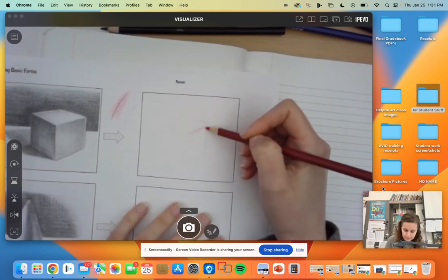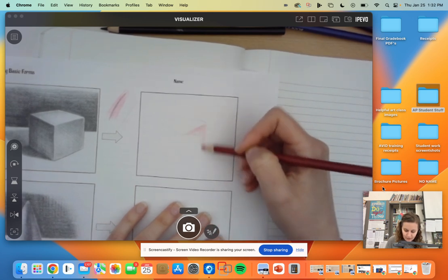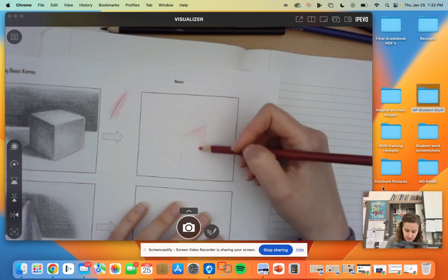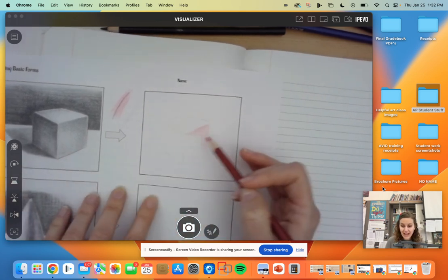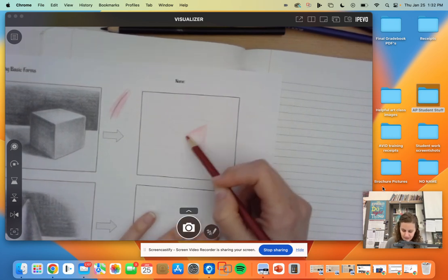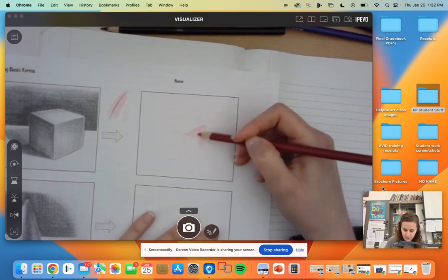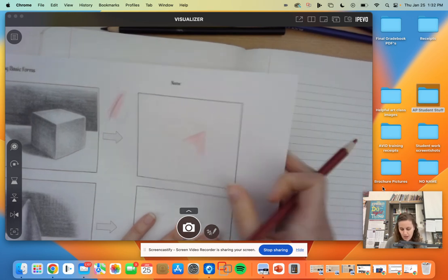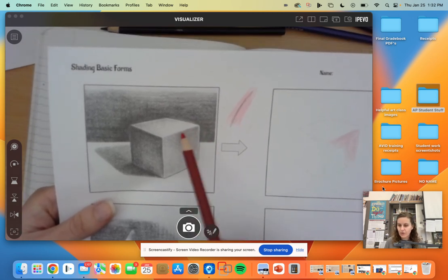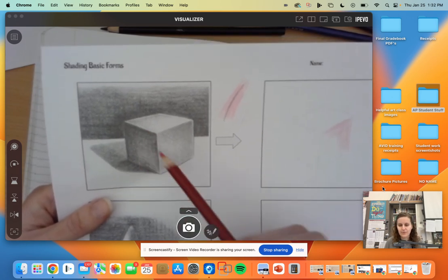All right. And as I'm putting my hands on this cube and actually coloring it in, I want to think about this form. The form of the cube is made up of flat sides. So as I'm coloring it in, I want to keep my strokes nice and flat, okay? It's really good to try and keep them in the same direction as much as you can, but my hand tends to wander a little bit, and I create a little bit of cross-hatching, which is fine. And if you look closely here, you'll also see a little bit of cross-hatching, which is fine. What's good is that all those cross-hatching lines are flat lines, and that helps emphasize that this form is made up of flat sides, okay?